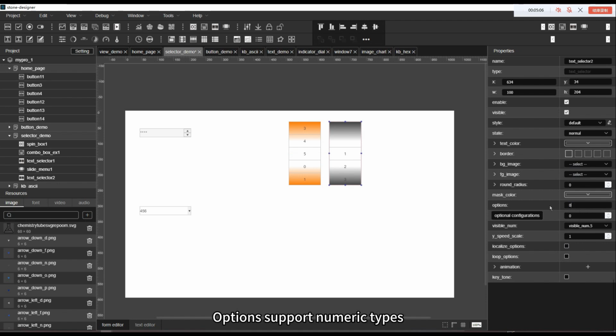Options support numeric types, like the default range of 1 to 12. It also has similar option settings as the combo box widget and can be customized based on users' project needs.